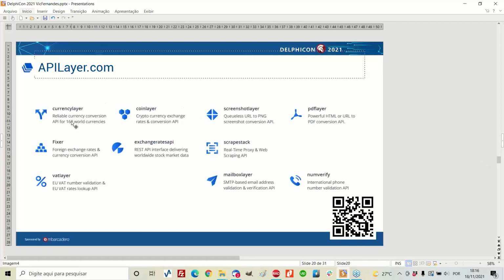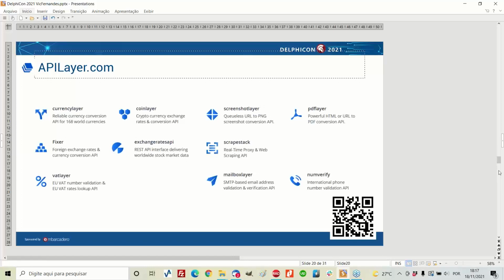Currency converters, cryptocurrency exchange rates, PDF conversion from websites. I mean, it is important that you take the time to study these options. We are going through some of them today, and mostly we are doing this because Idera, which is a sister company of Embarcadero, bought API Layer.